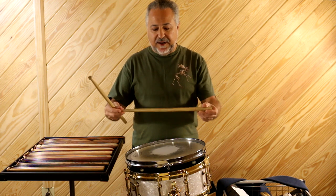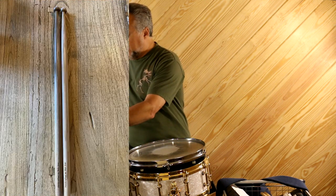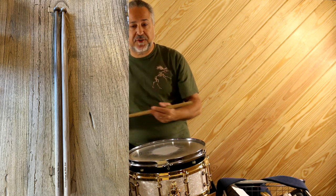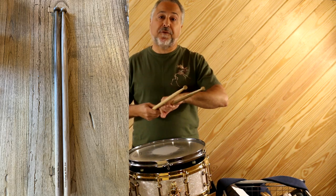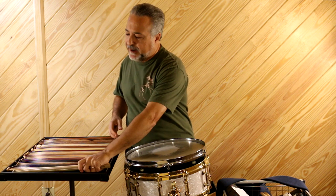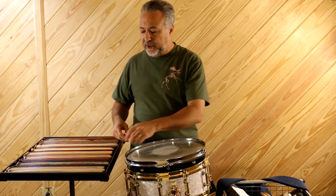These are some of the first persimmon sticks that came from that tree, and I've started selling them, and they are gorgeous, and they feel great. And these particular sticks are 64 grams, which is perfect for a concert stick and good for a workout stick. Although I prefer my practice sticks, pad sticks, to be in the 70 to 80 gram range. All right, so persimmon's another really good wood.